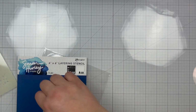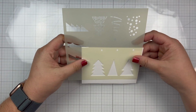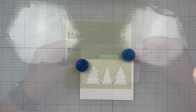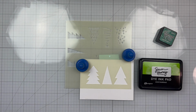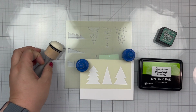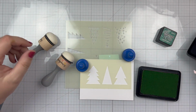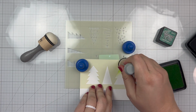So this is going to be my inspiration for Christmas, my usual Christmas video every month on the 25th or around the 25th. So it's a little earlier this year, but we're going to be using some green ink. So I'm starting with an ink from Simon Hurley Create called Overzealous, and it's this really beautiful green. I used it in my last Simon Hurley Create video.